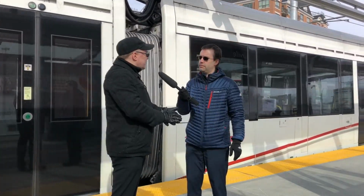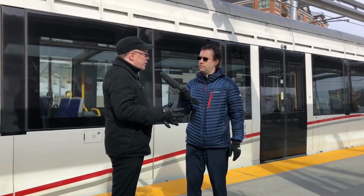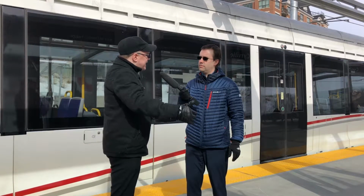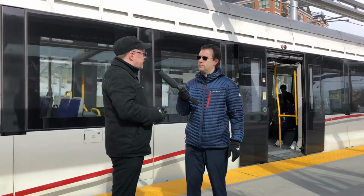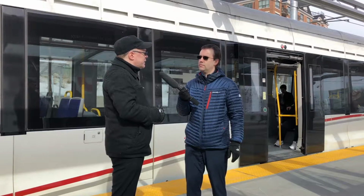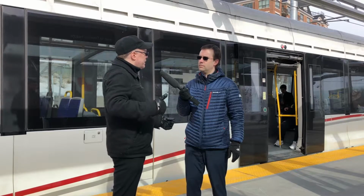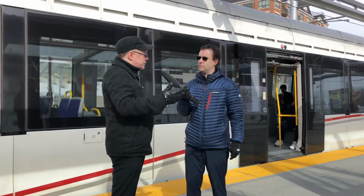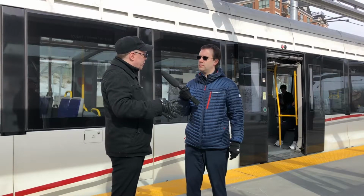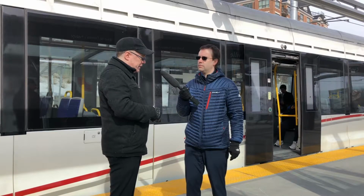Sure. So there's not a lot of space at Blair to do things temporarily, and we know that the east end of the south bus platform at Blair has been very busy, uncomfortably busy in the afternoon rush hour. So the first thing that we've started to do already is we're spacing the buses out among three stops on the south platform. That'll reduce the number of people boarding at the busiest stop by about 30%, 34% actually.